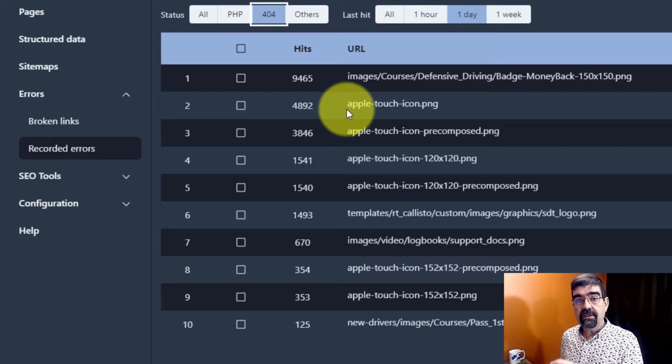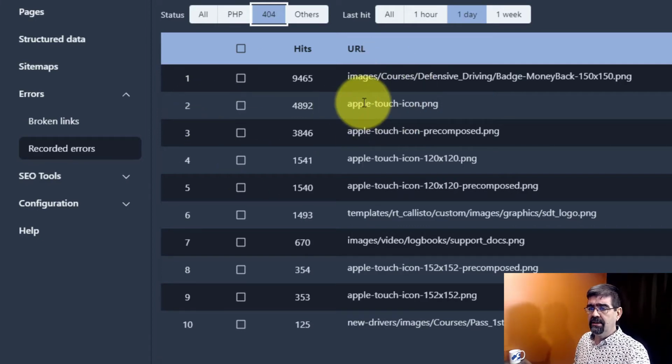You might not even see this if you're not testing using Safari. If for instance you're just on a Windows machine in Chrome developer tools, this isn't going to show up as a missing link. I don't think it does. I've not noticed it. Anyways, how do we create these icons?